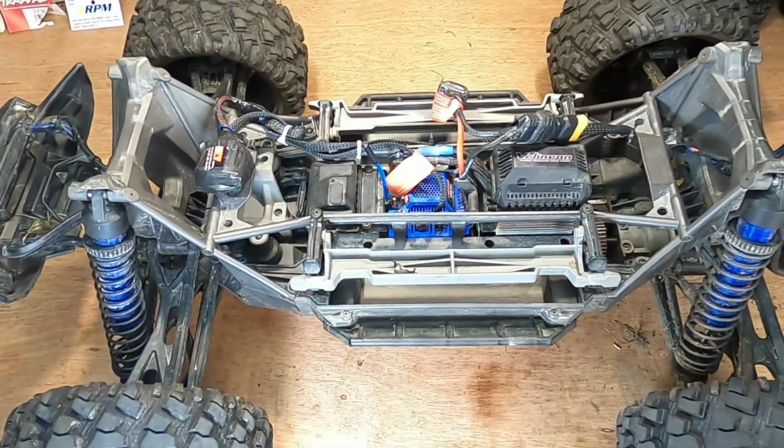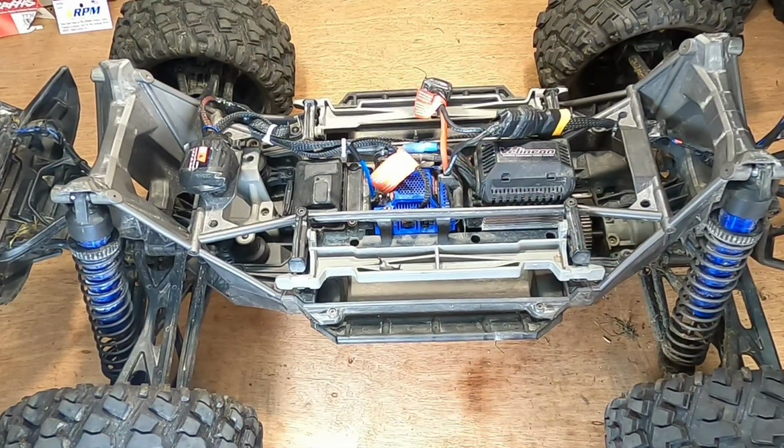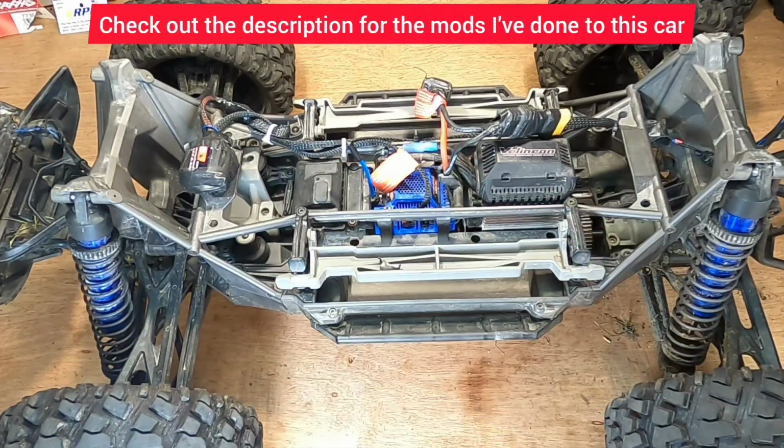So guys, that's my ultimate center brace mod, and if you have got this center brace mod installed on your car, then I don't think you're going to have any issues in the future. So well worth doing.